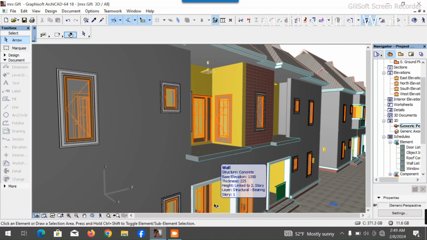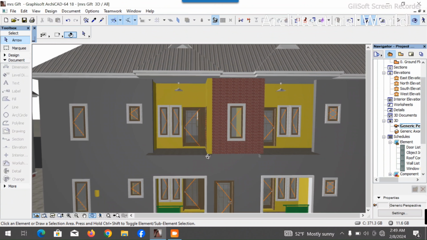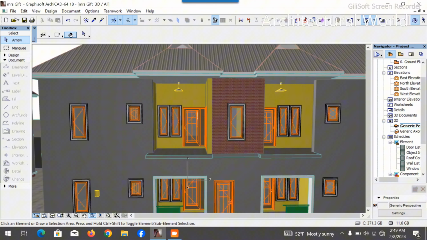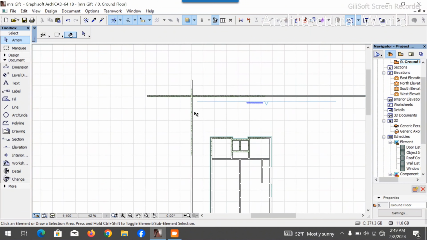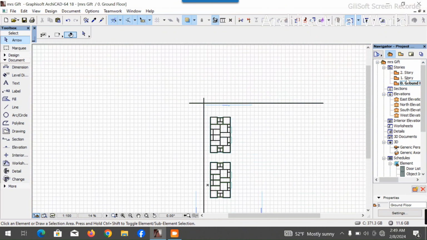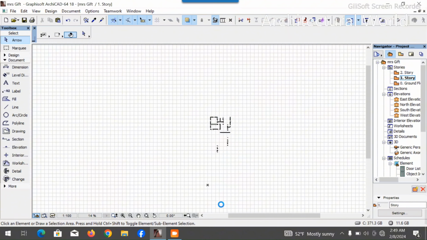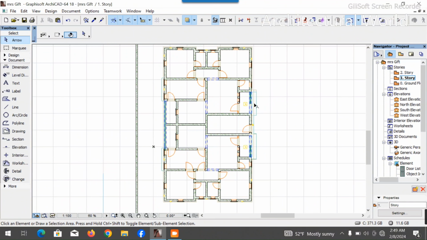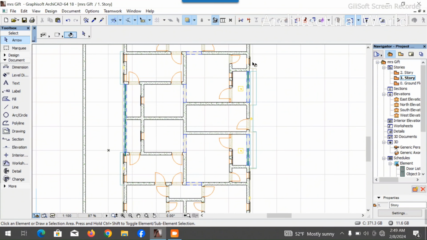So right now I'm going to create a normal arc on this. That's what I'm going to do right now, a normal arc. So first of all, let me go to my ground floor, then go to my first floor where I can locate that. Okay, now this is where my arc is needed. So what do I do? Let me first of all put a wall here. I need a wall here.